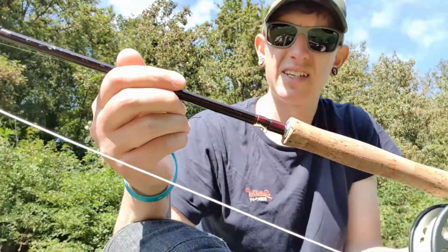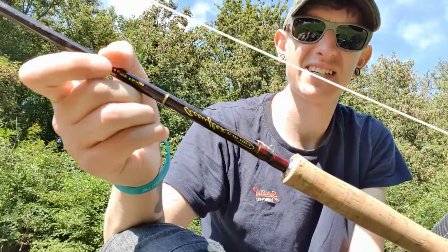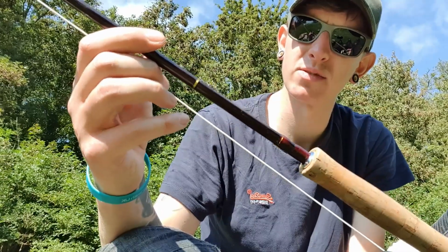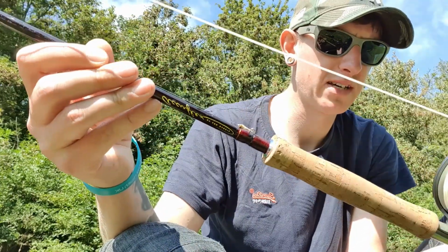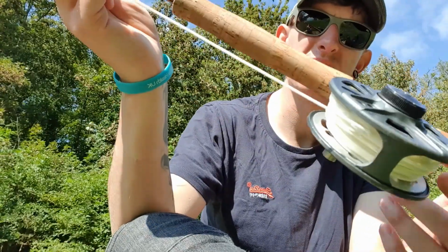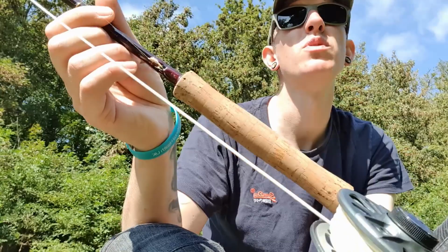Today we're fly fishing down at Chalk Springs, which is in West Sussex. It's a beautiful lake here. The rod I'm using is just a cheap, second-hand Abu Garcia. I think it's a 7-weight AccuFlex it's called. And then I've got, again, a second-hand Gray's reel with 7-weight line. I think it's weight forward.